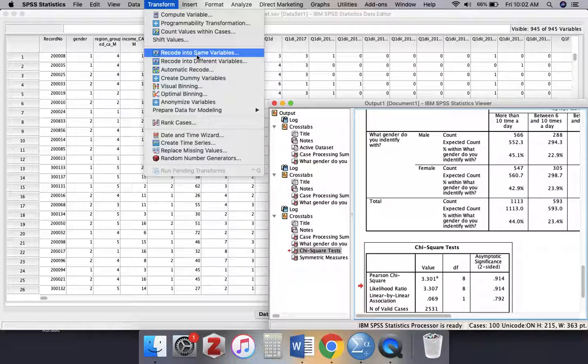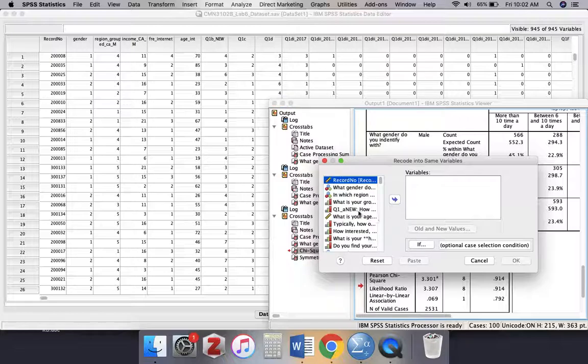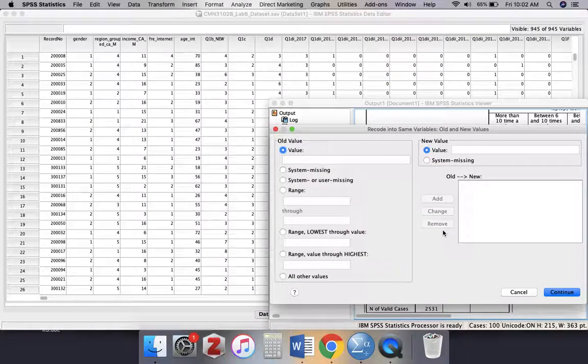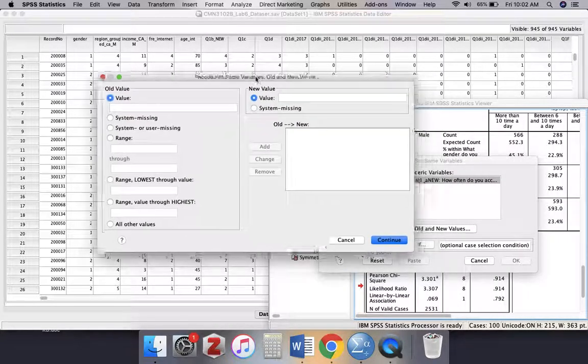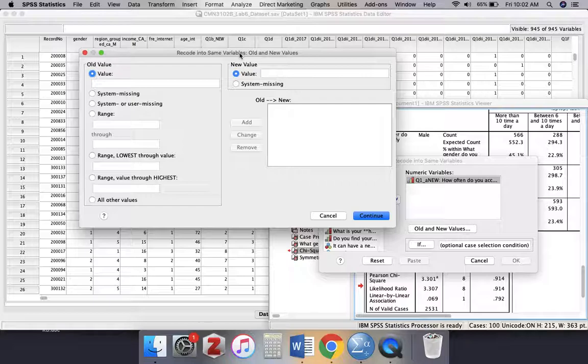So we're going to recode into the same variable because we still want to use this variable. We're going to go into recode and then click on that and then click on old and new values. This is where we have to tell the program which values we're keeping the same and which values are changing, okay? We're only changing the 7 to an 8, but we have to tell the program the 1 is still going to stay a 1, a 2 is still going to stay a 2, etc. So just make sure that you are doing this correctly.